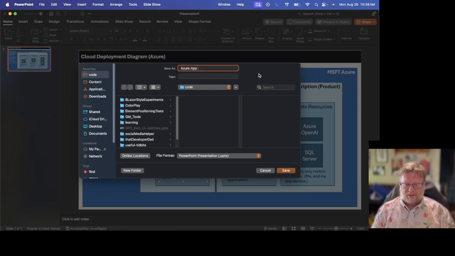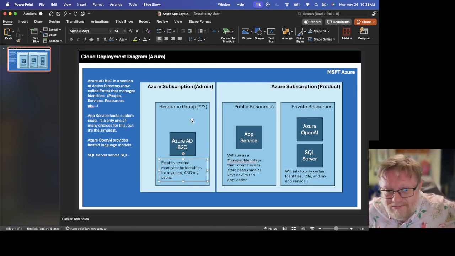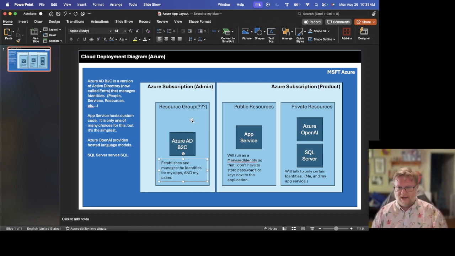Azure App Layout. Save. Okay, now I've got some questions about some of these details.